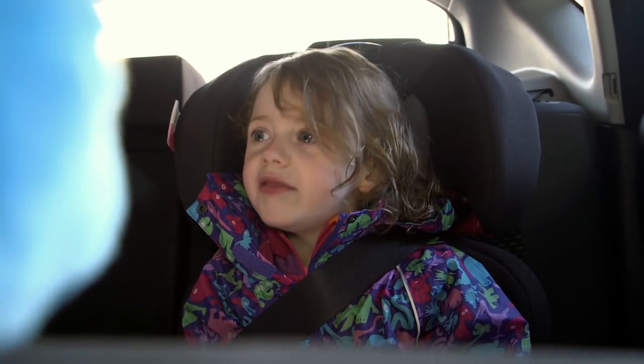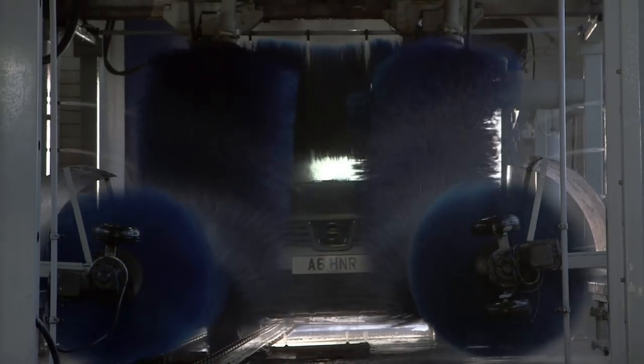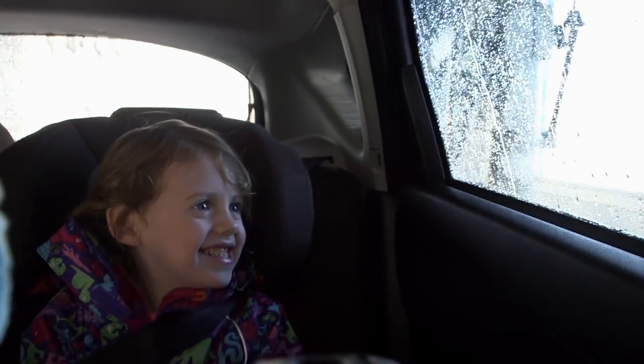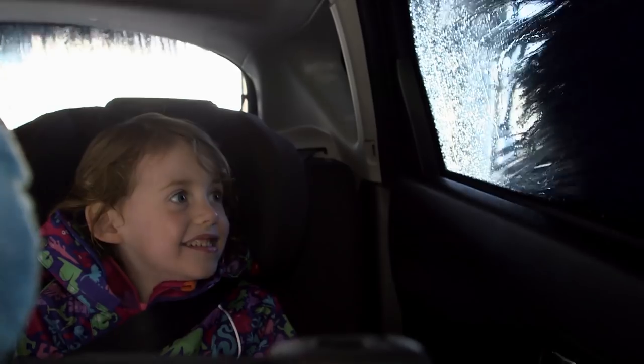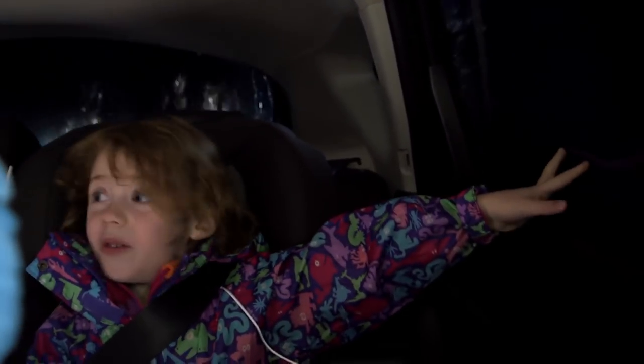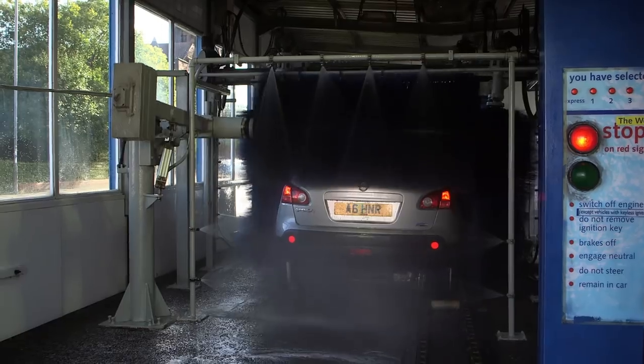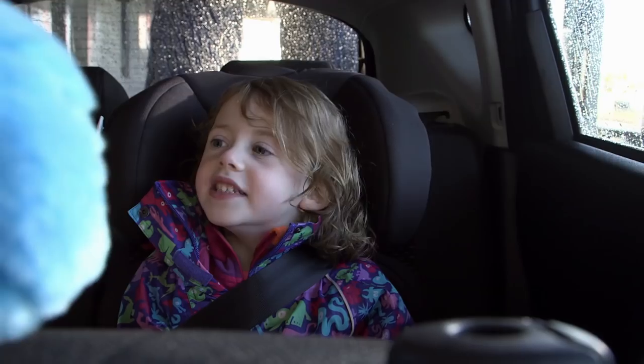One rubber-dubber. Two rubber-dubber. Three rubber-dubber. Four rubber-dubber. Daddy was right. It was like a big hair wash with your eyes open. The windows are all blue. The big brushes whirred and rubber-dubbered the car. Five rubber-dubber. Six rubber-dubber. And swoosh!